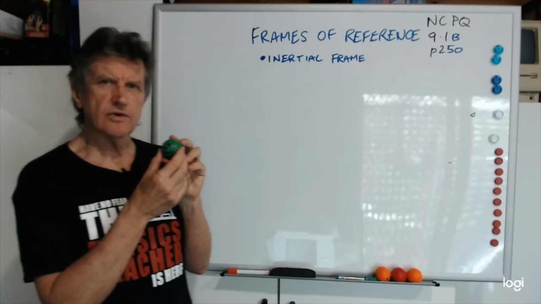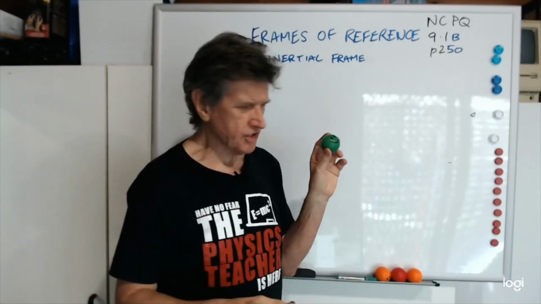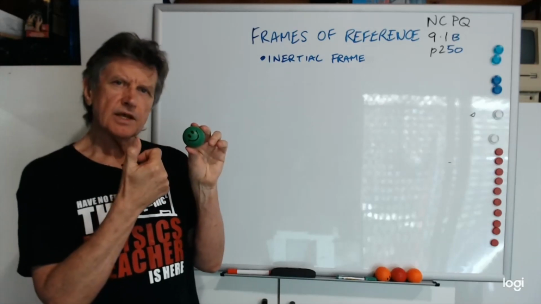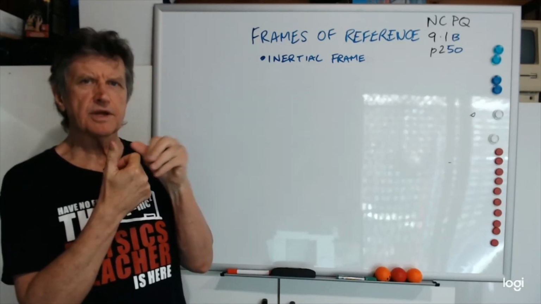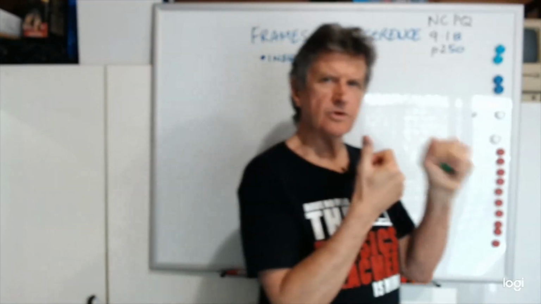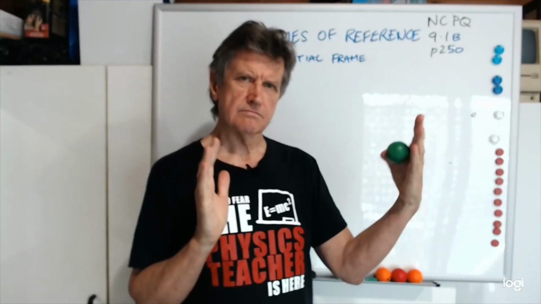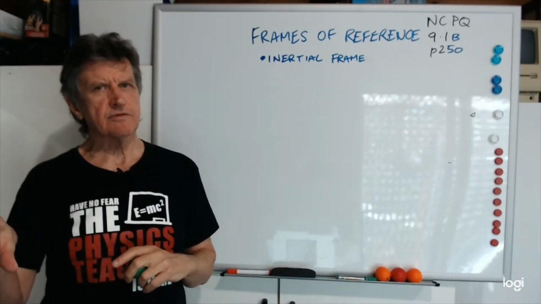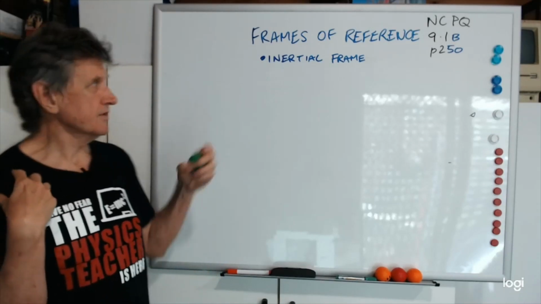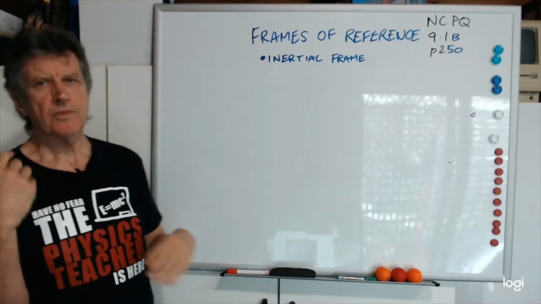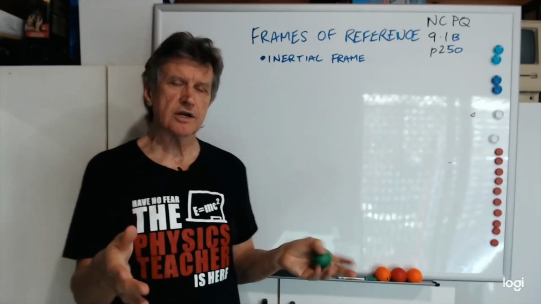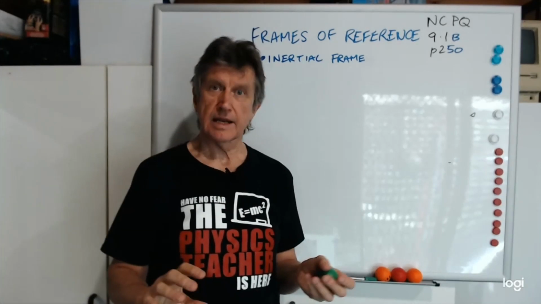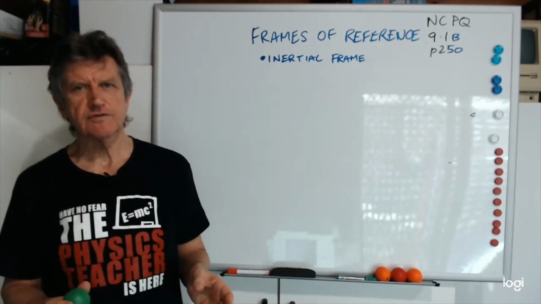So if I'm travelling along with it, if I had a stopwatch, I'd measure the time for the muon to decay. So it'd be created now, and then it would decay, and that would be 2.2 microseconds. To you, that would last longer, because you're in a different frame of reference. Now remember, I'm in the frame of reference like the muon coming down from the sky. You're in the frame of reference as the scientists measuring at Mount Washington in the little labs, if you like, at the top and bottom of the mountain. That's your frame of reference.